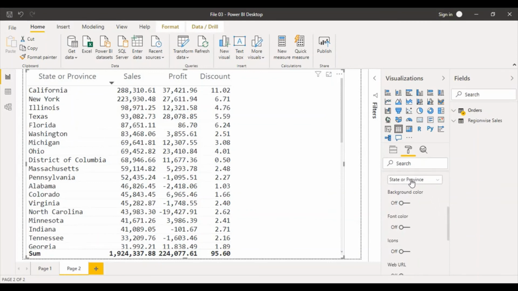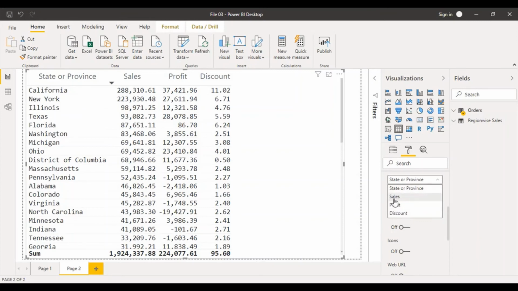The first one is the heading of the column on which conditional formatting can be applied. If you see the drop down, there are all four columns of the corresponding table. But we know that conditional formatting cannot be applied over state or province because it is a textual value. So these three column headings are valid for applying conditional formatting.